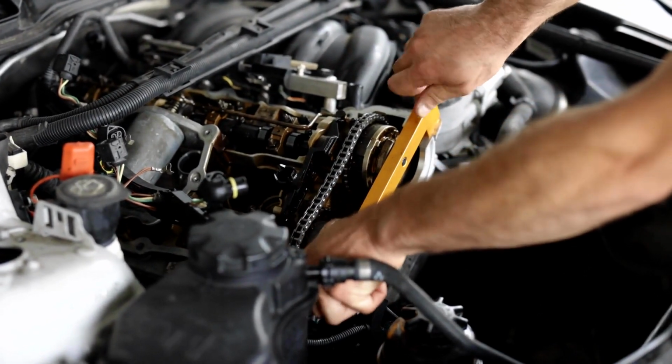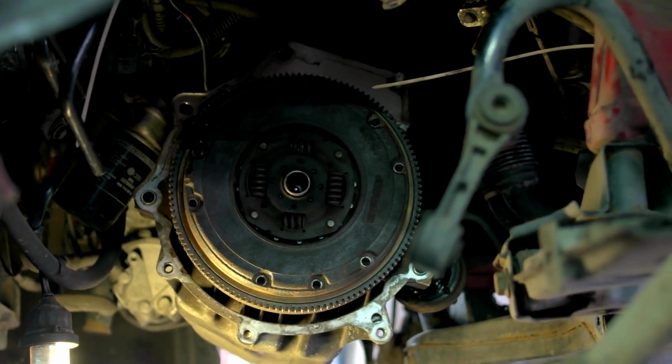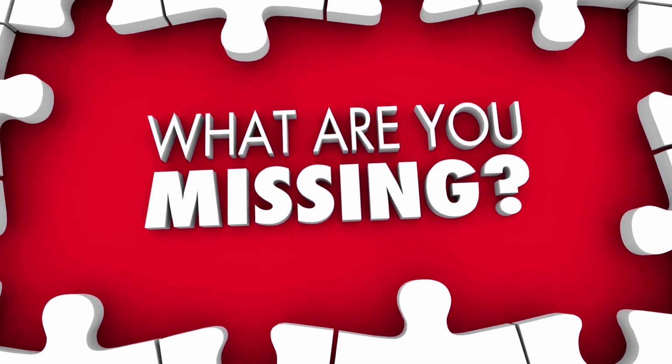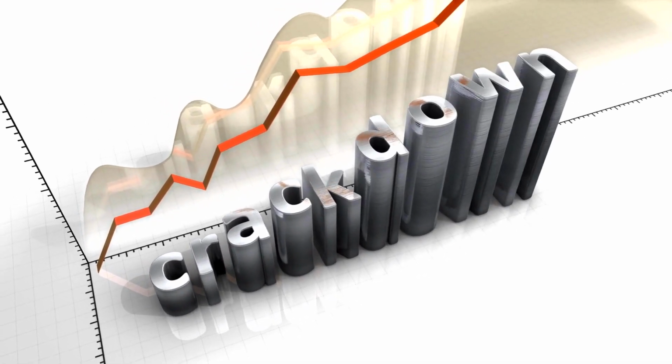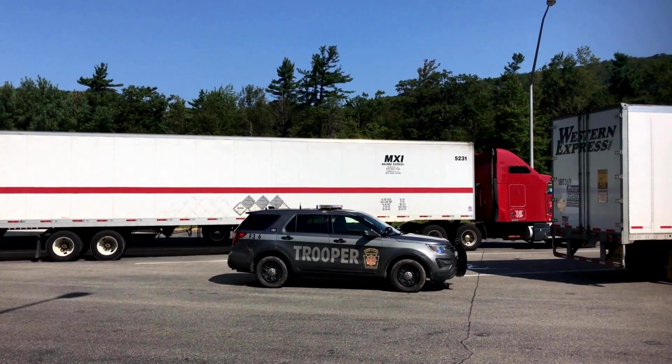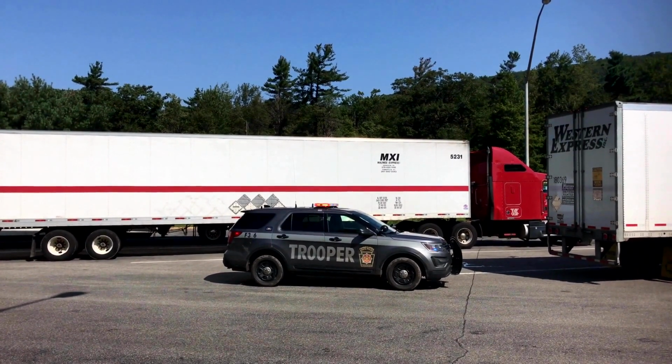And then also, like I was saying earlier, you're not able to go to the dealership anymore. Now you have to find a good mechanic that knows how to work on a deleted engine truck, right? So think about this. It's hard to find someone to work on a diesel emissions truck with everything still intact. So now imagine trying to find a mechanic that knows how to work on a deleted engine. All right? Just something to keep in mind. And then also know that the EPA is cracking down on these deleted engines. There are some weigh stations where, when you pull in, they're actually checking for it now. So it's risky. It's very, very risky. Okay?